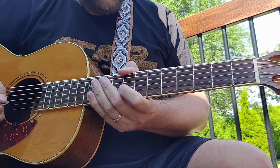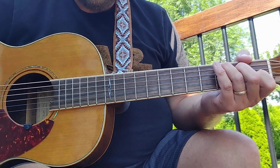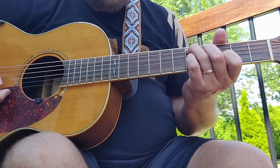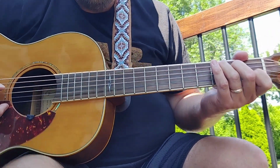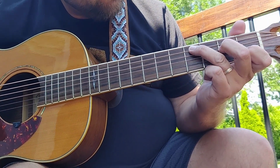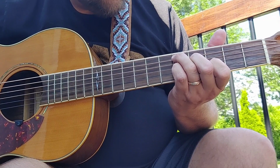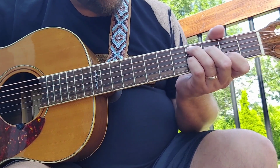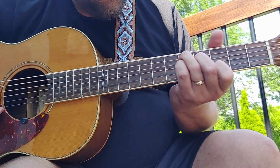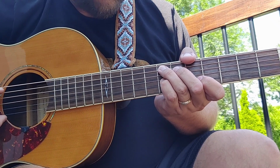First part, and the second part of the entry, you're just going to go on your C. You're going to do your C, it's going to go up 1 fret on your A string. A D7th, which is your C7th up 2 frets. Then you just go up 2 more frets, which is E7th.